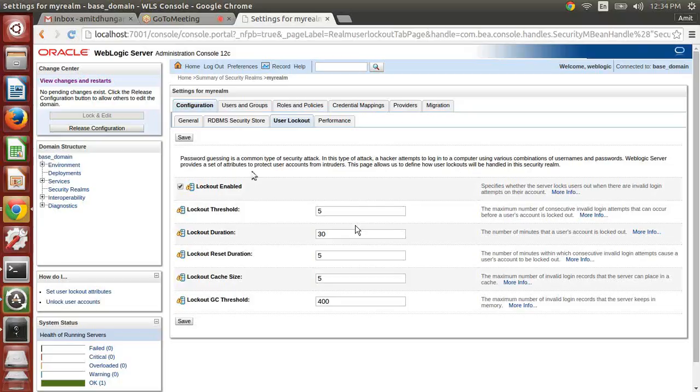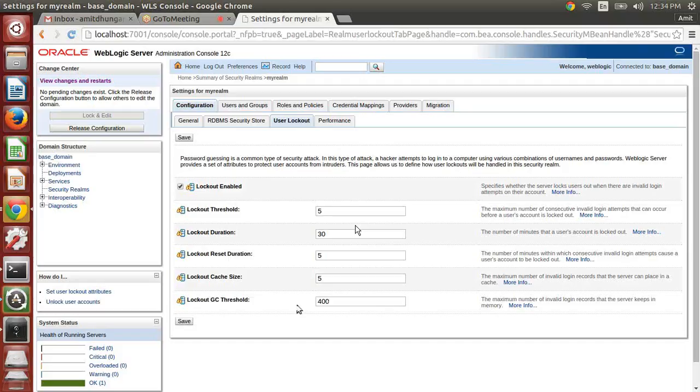If you want, you can disable the lockout itself, or raise the lockout threshold to 10 or 15 as you need, and also set the lockout duration to 5 or 10 minutes for the users.